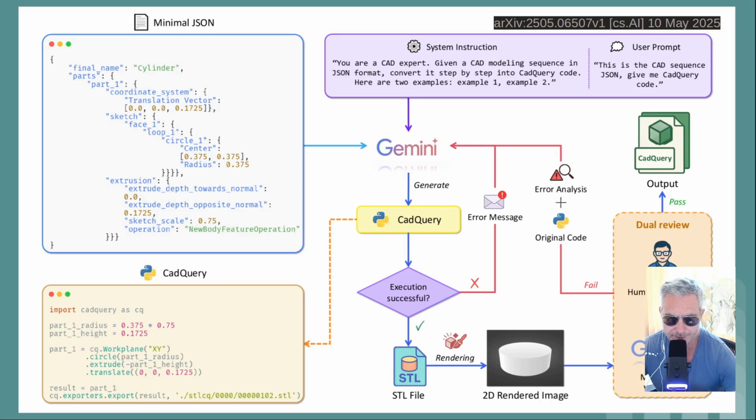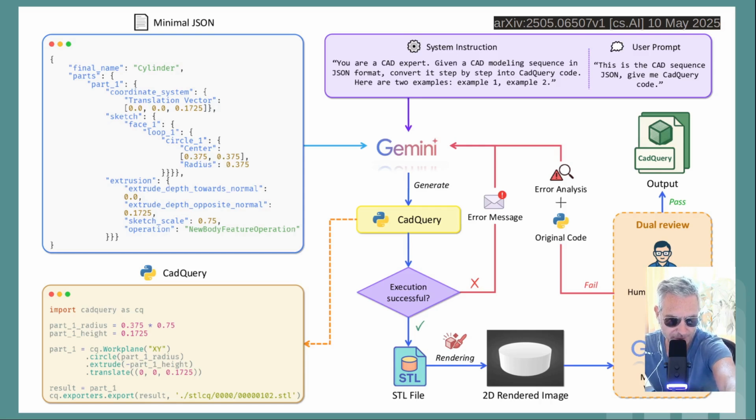So the output is the STL file, but in between passing in the prompt, it goes through all this. So it goes to a large language model. I'll show you in a second. I've tried it with a local large language model, a free one, and then I've tried with Claude, which I'm using the free version of Claude in the browser, but you could use the Claude API or Gemini API or OpenAI API. So if execution is successful, CAD query obviously spits out an STL file.